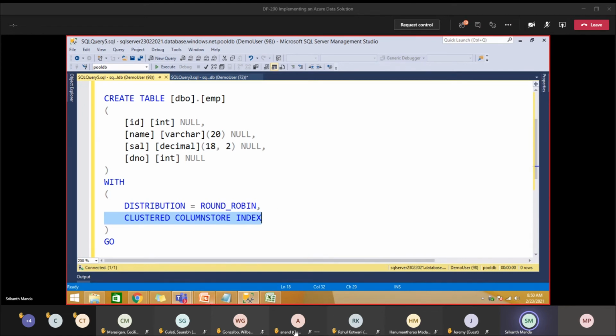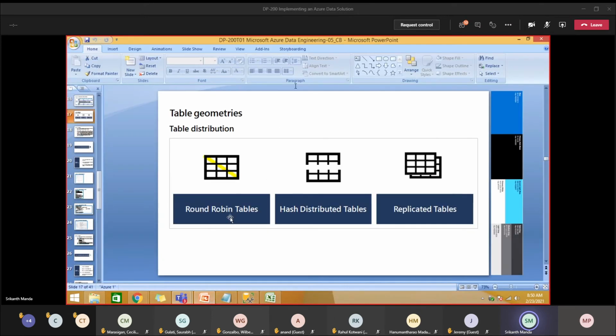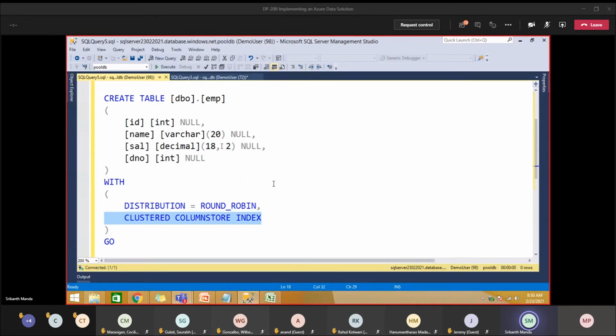So here we have three distribution patterns: round robin, hash and replication. When you create a table without telling any distribution, I have just told create table name and the columns and data types, that's all.